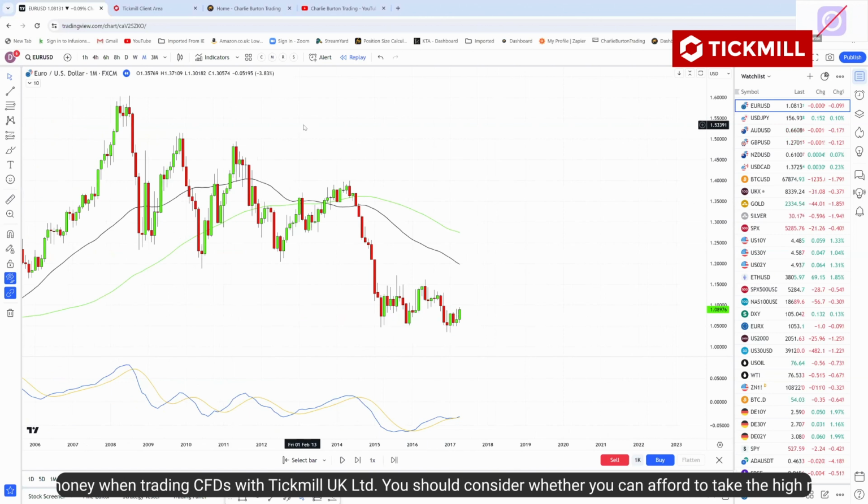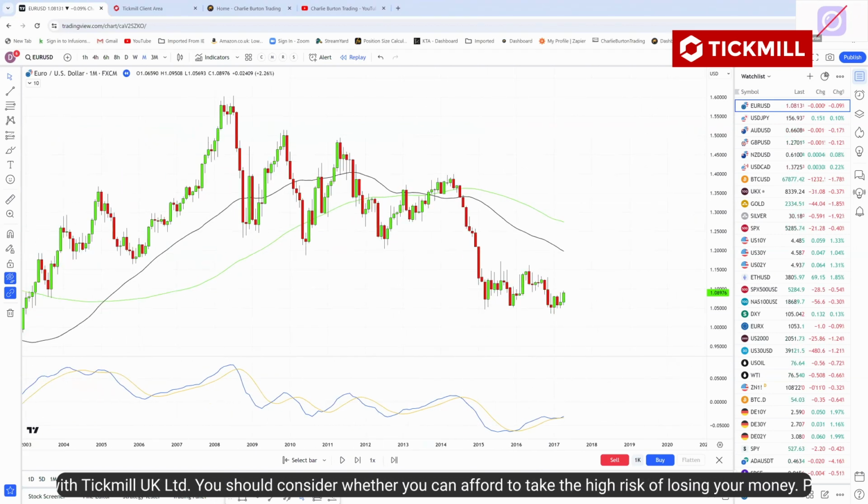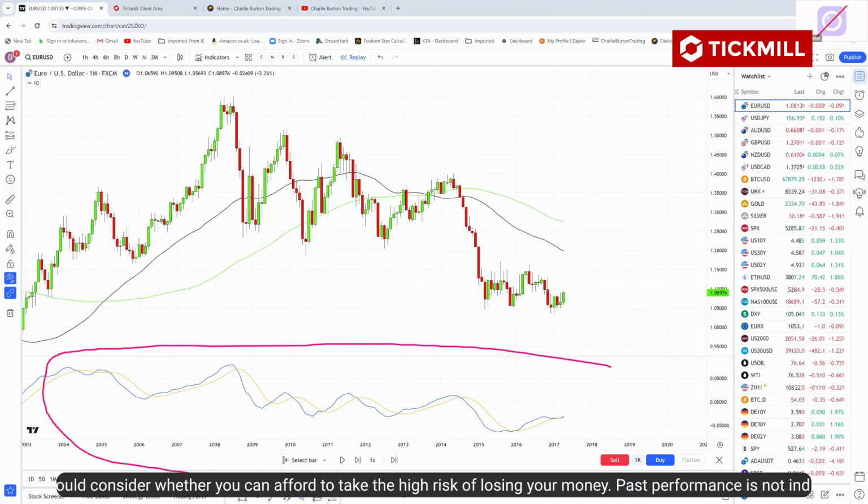Now I'm going to go to the chart. On the chart here, I've got the MACD indicator in the bottom window. Now you can say, well, hold on a second, Charlie, you've got 2 lines on here. Yes, I have. I've got the MACD line and the signal line, where a lot of the time you get crosses. We're going to talk a little bit about that. The blue line is the most important. That's the MACD line itself. We're going to be looking at that, but we will also be looking at when it comes back down to its signal line as well. So that's the indicator at the bottom.